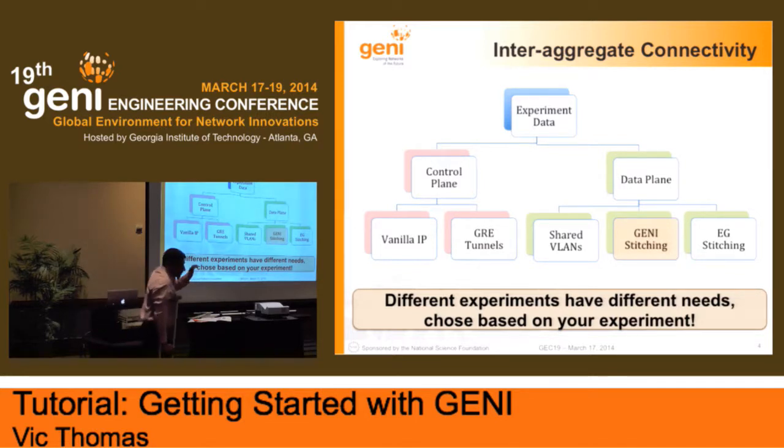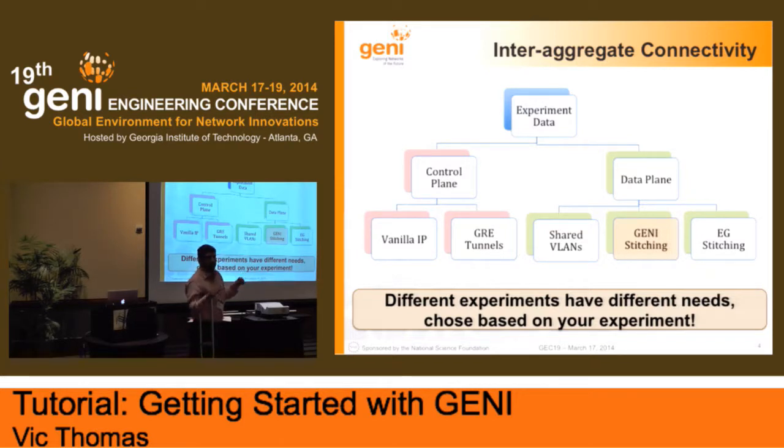But just quickly, this morning we talked about the control interfaces and the data interfaces, the control plane and data plane. You can connect resources either through the control plane or through the data plane. If you're going through the control plane, you can just do what we did this morning, just ping, they're already connected through the internet. You can do that. Or you can set up what's called a GRE tunnel.